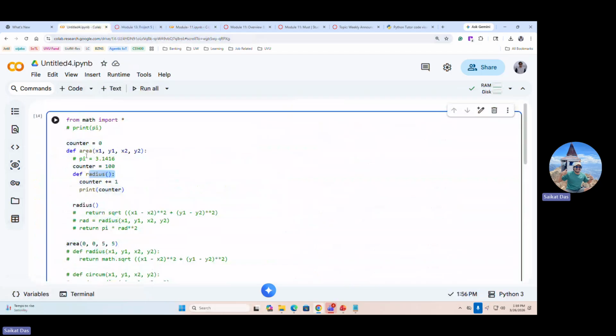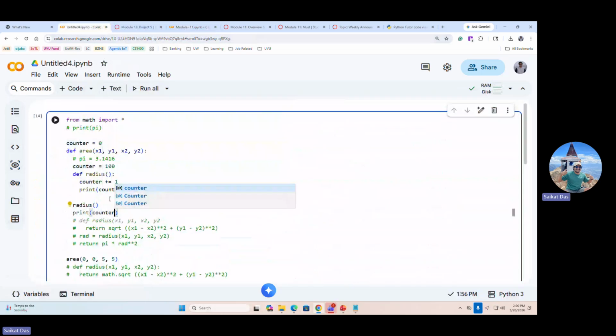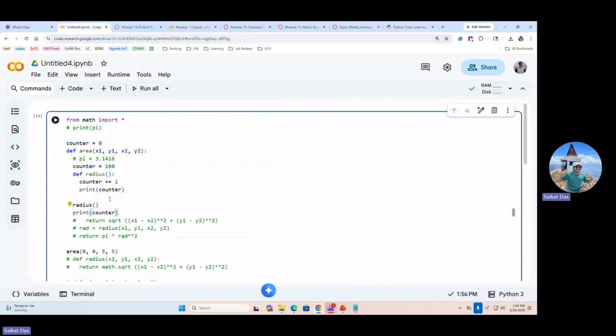If there is no local, it goes to the enclosed. We have an enclosed one, 100. So it is increased to 101. It will print 101. Now, after calling the function, if I print the counter, what do you think? What will it print? 101. Make it simple.